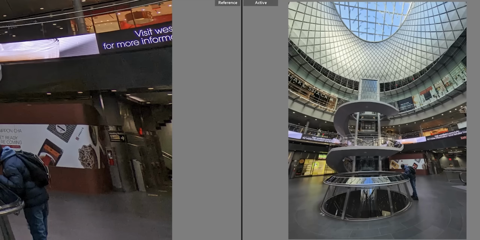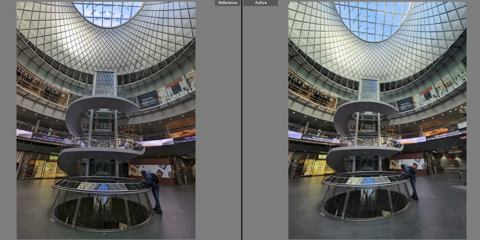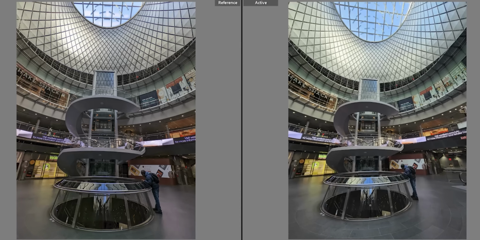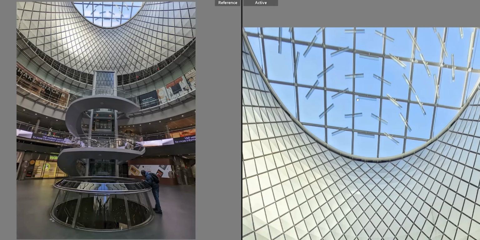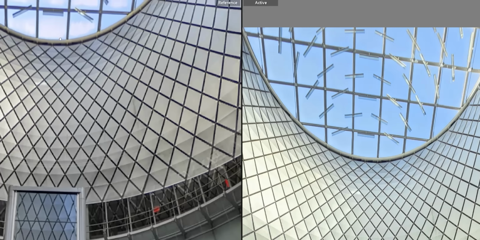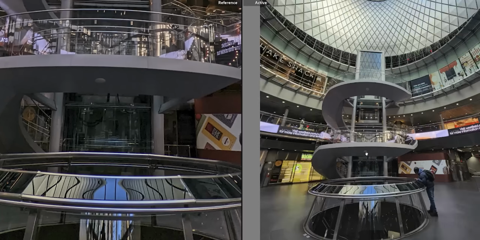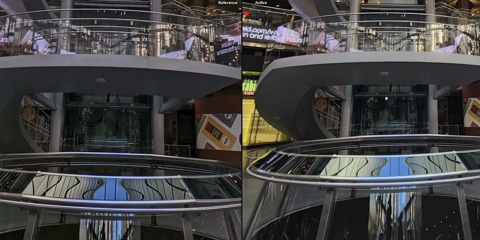and you can even see a bit of this escalator. And looking at the bottom of the image, you can see the Pixel shot starts at the glass railing, while on the Samsung, you can see a lot more of the brick flooring. And at the top, the skylight is also more pronounced on the Samsung, while the skylight on the Pixel is a lot smaller.